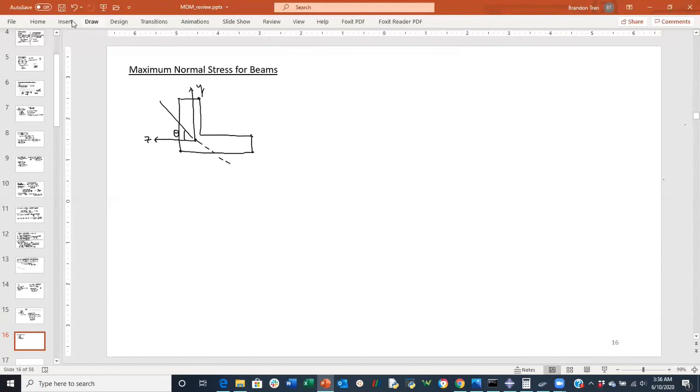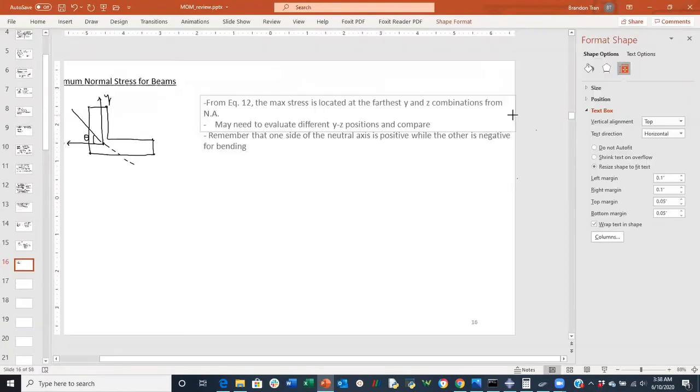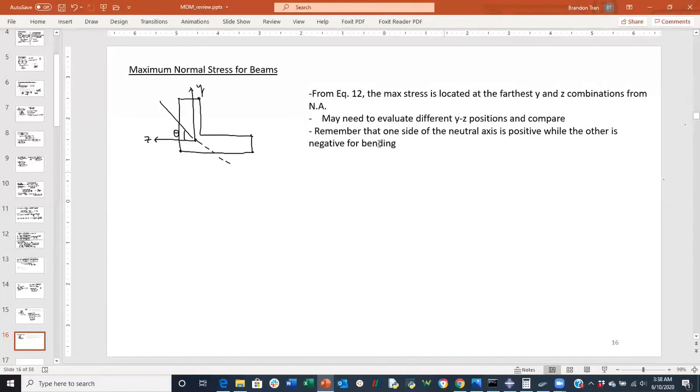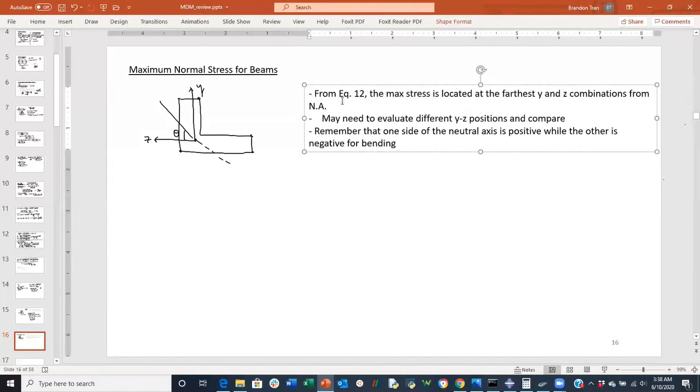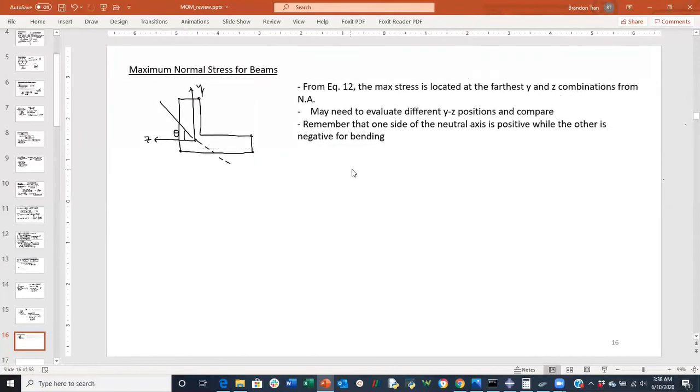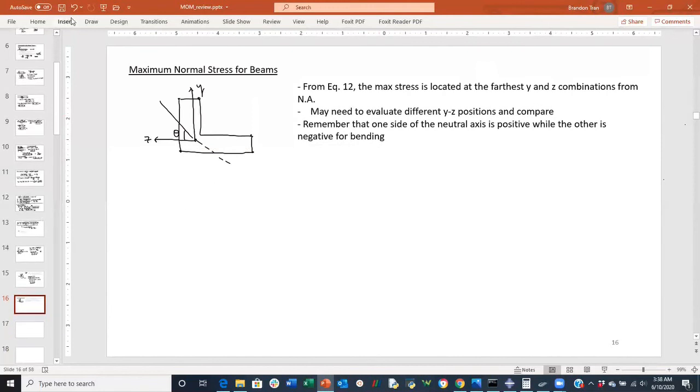So a general set of notes that I need to write here. Okay, so I essentially wrote what I just said here when I share the notes, and you guys can just follow along with the thought process here. So that's essentially how you find the normal stresses in the beam, or the maximum normal stresses within the beam. So let's go ahead and do one example before we end beam theory here, so you have an idea of how to apply this in an actual problem statement.